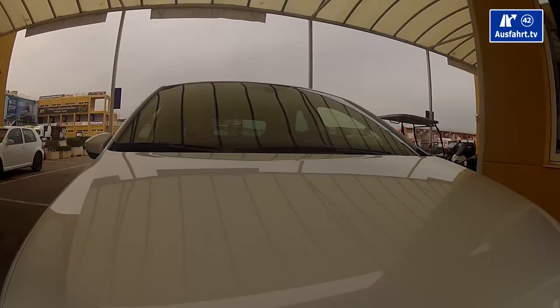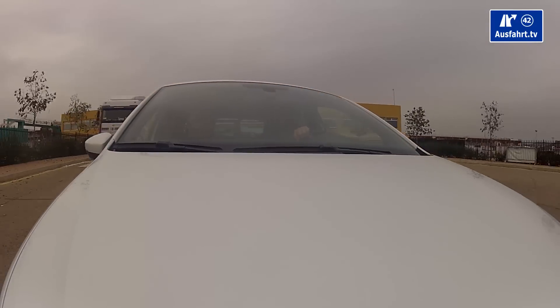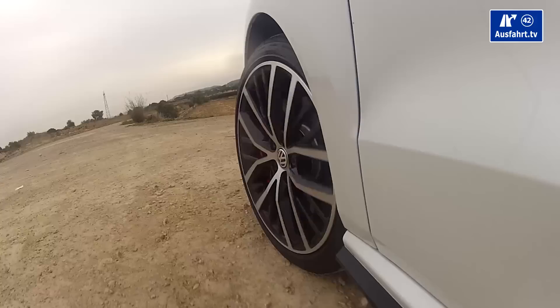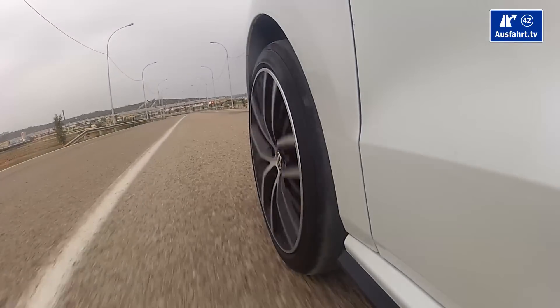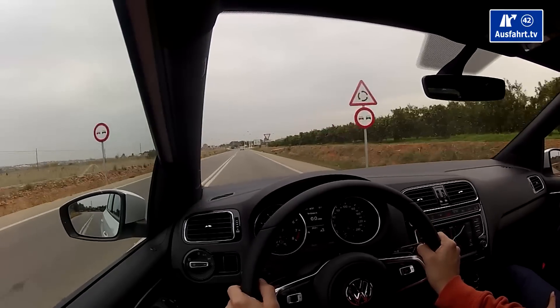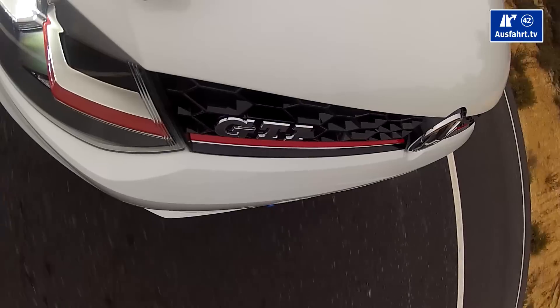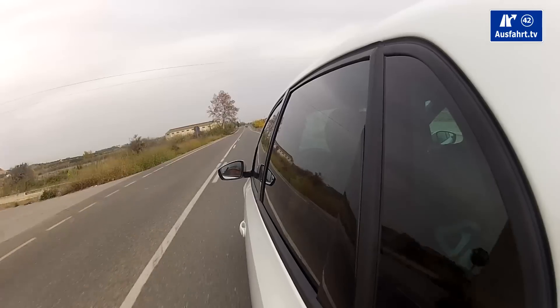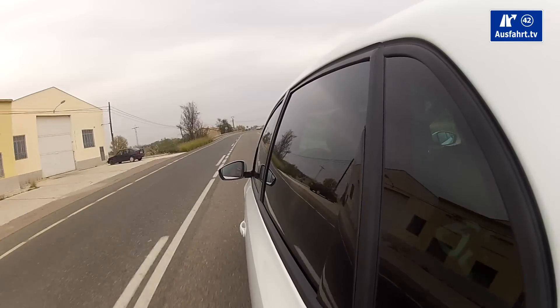In the city this car is just pure fun. You have a small car — a real pocket rocket with a lot of power — so you're most likely even faster than stronger, more powerful cars that are heavier and bigger with other dimensions to handle. The steering supports you in the city as well. It's a really direct steering with nothing to complain about — it's really handy and gives you good feedback. When it comes to acceleration, we have 192 horsepower to accelerate 1.3 tons, so don't expect any miracle, but it still feels good. And especially in the city you're always first at the traffic light unless you have a motorbike next to you.